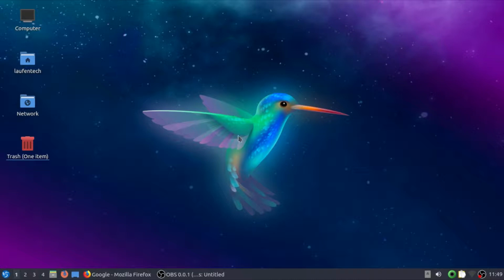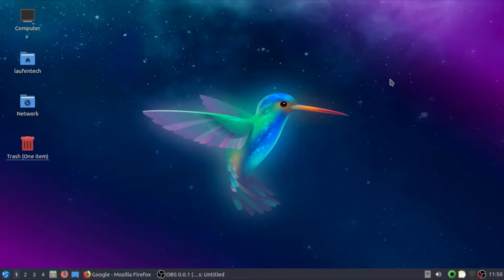So what I have here is just a fresh install of Lubuntu on an old laptop of mine. Now, I will note that I attempted to do this on a VirtualBox or a virtual machine Linux install, and I was unable to get past some of the errors that I was getting. So, just as a caveat, this is not a virtual machine. I am unsure of whether getting some of these things to run in a virtual machine would be possible. I'm sure with enough effort it would be. I ran into my issues mainly with Docker and getting Docker configured, which can also be kind of a pain. But let's just go ahead and start.